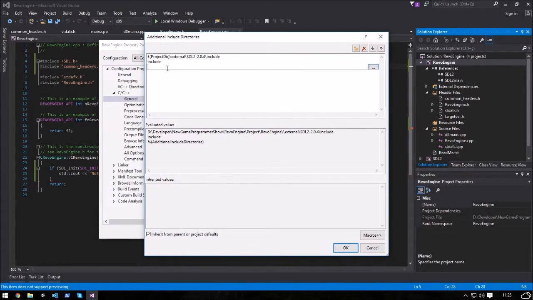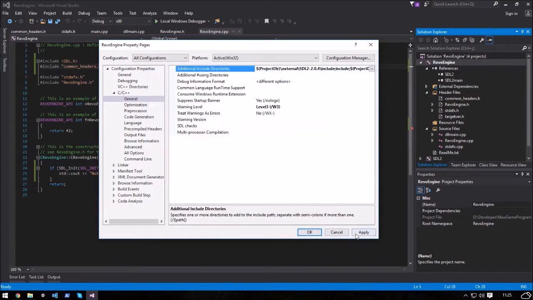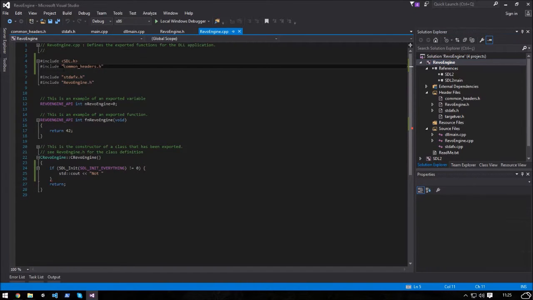And include itself, the project here, project there. Okay. This should let us use angle brackets.